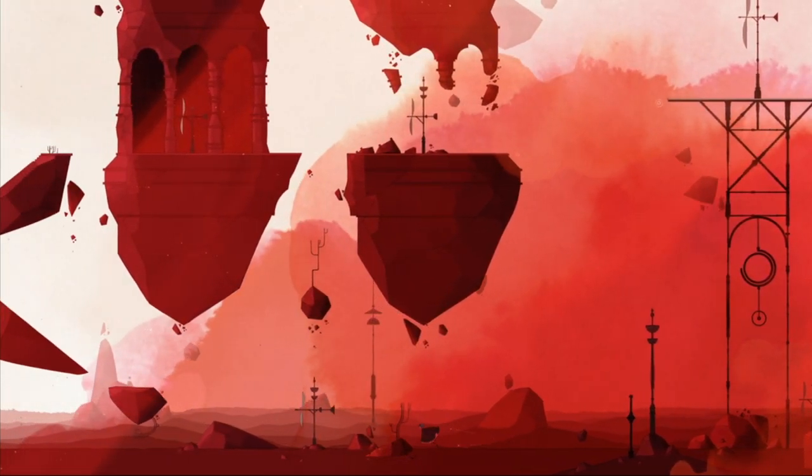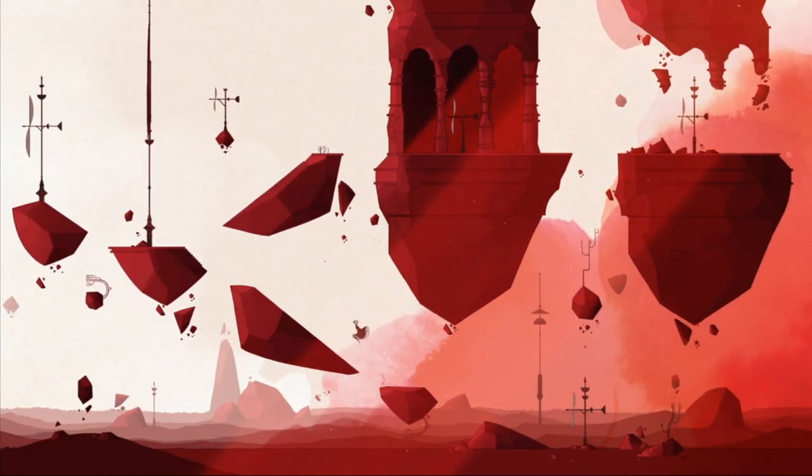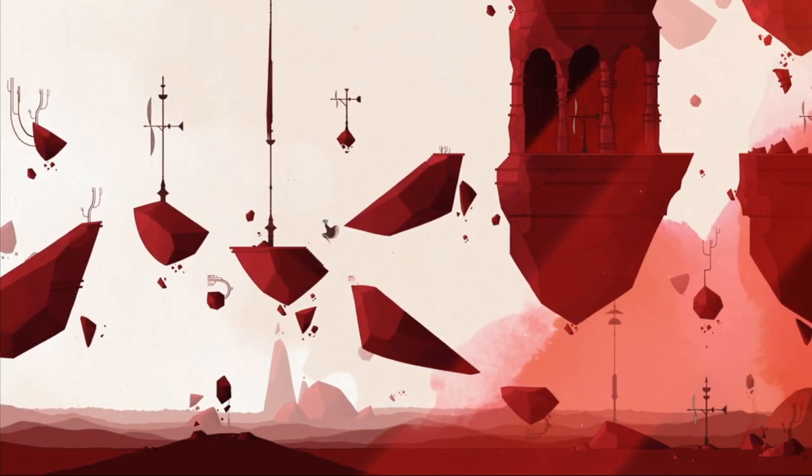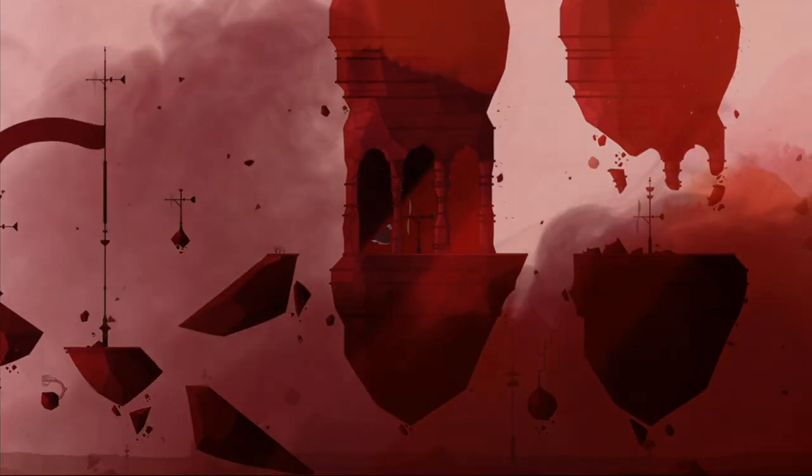Oh, there was a dot notes up there. I just didn't have what I needed to get to it yet. I don't know why I'm calling it dot notes. I got nothing better to call it, so unless the game tells me otherwise, that's what I'm calling those things. Well, can I get in there? I can get in there. Except that turbine ain't blowing, so it did not give me the clue where I was looking for it.